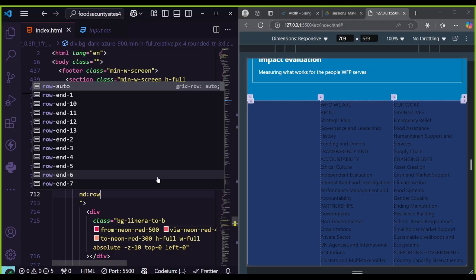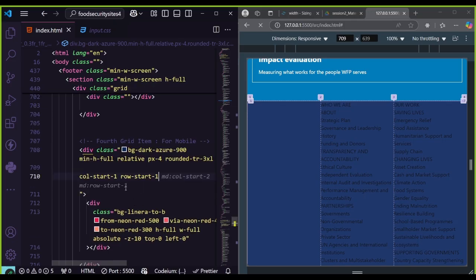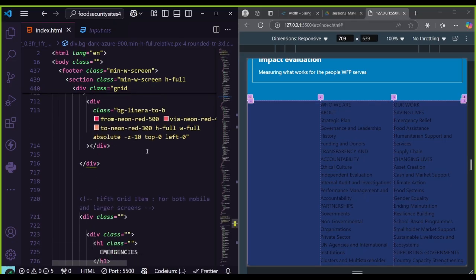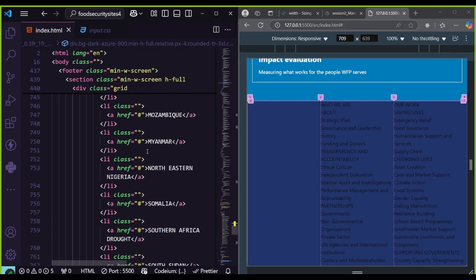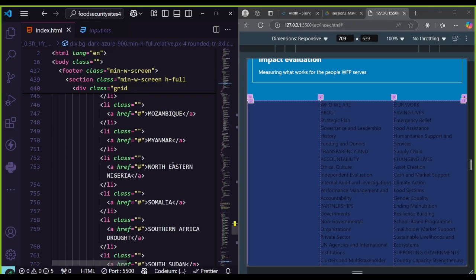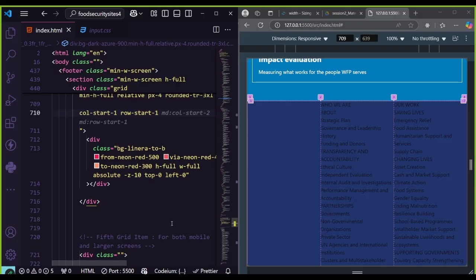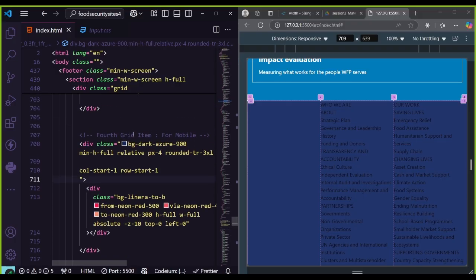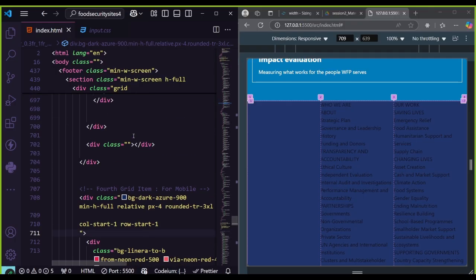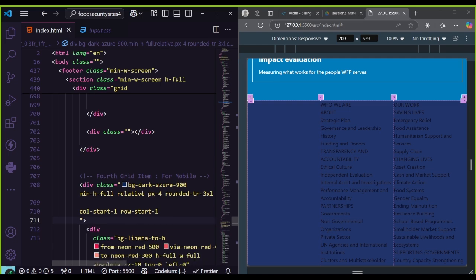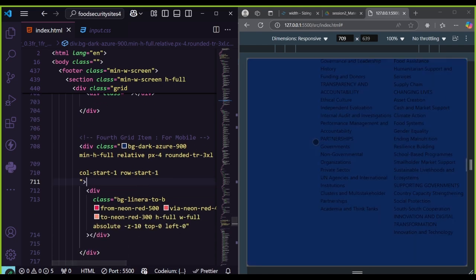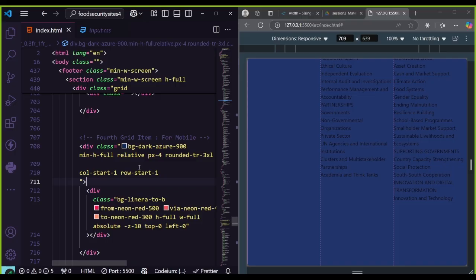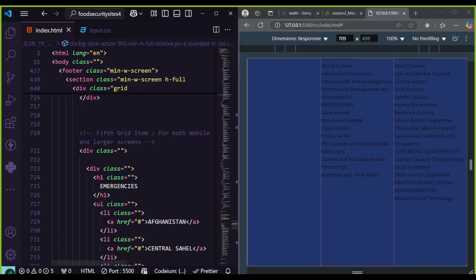I guess we don't have to. We're just gonna make it for the smaller screen size first, and after that we can go into the fifth grid item. So let's search for the fifth grid item.